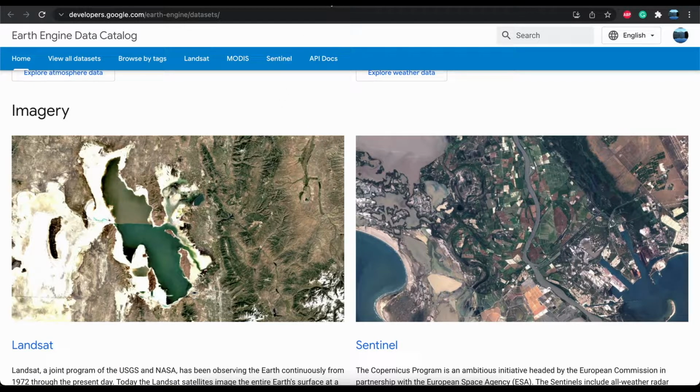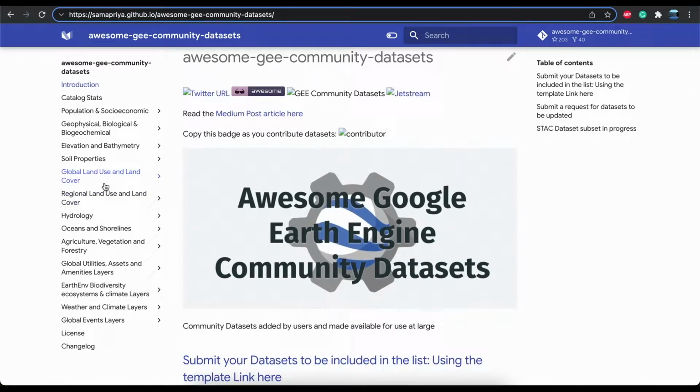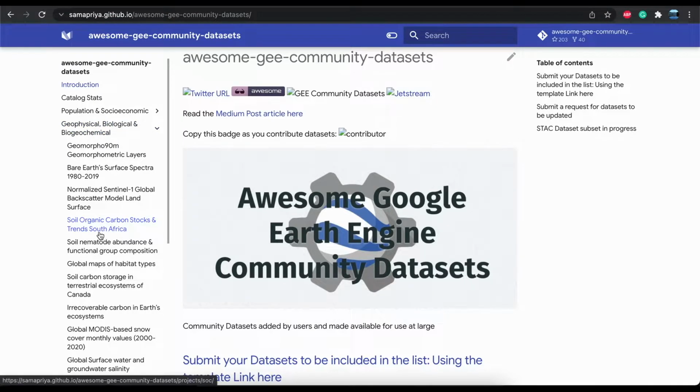There are also these awesome Google Earth Engine community datasets. It's an initiative to compile datasets that are still not available on Google Earth Engine servers. I invite you to look into this website because there's so much more information, generally papers, where all the products from those papers, the rasters, are made available here, like from soil, elevation, geography.